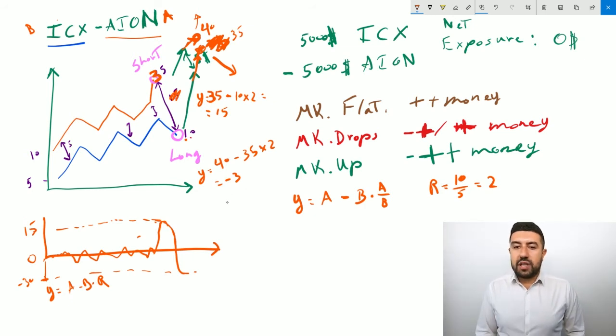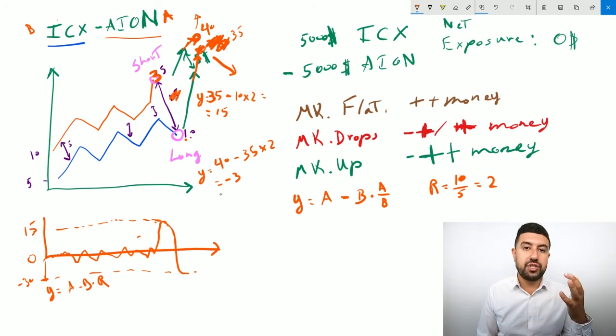So I know it's a lot of material here, but you can read a lot on pair trading. I've read books that are hundreds and thousands of pages long just on pair trading. It's a very interesting subject. There's a bunch of videos on it. I don't expect you to get it right away.